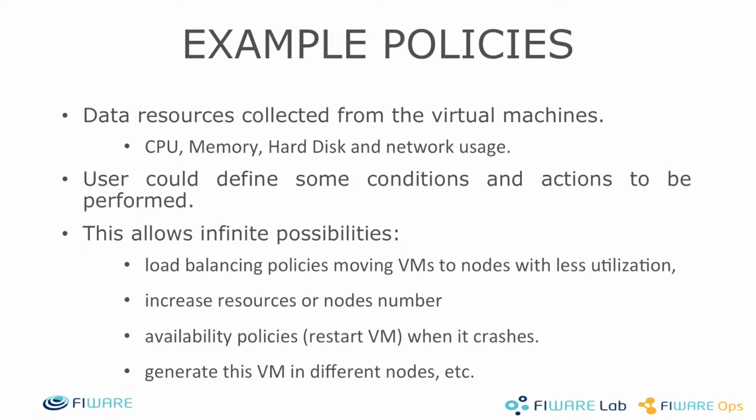However, there are a lot of examples for applications. You can design policies for connecting data from virtual machines, CPU, memory, disk, and network usage. And using this data to define your own conditions and actions. It could be performed as load balance, moving virtual machines from a node to another node with lower usage, increasing resources of a virtual machine, or even deploying more virtual machines of the same instance or service.